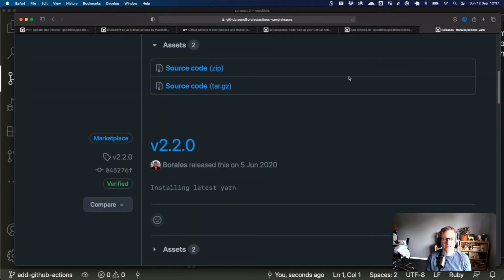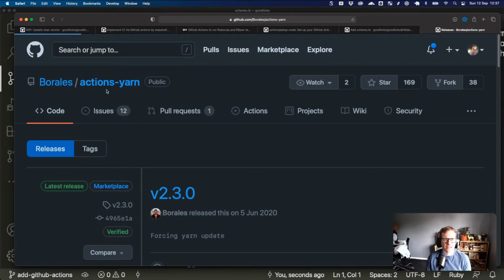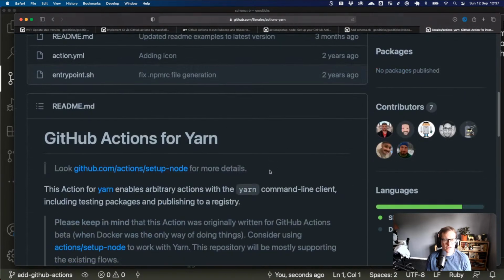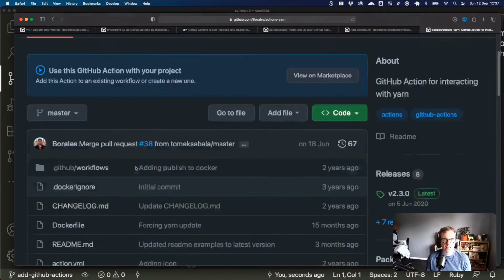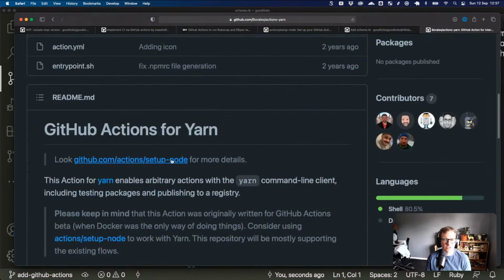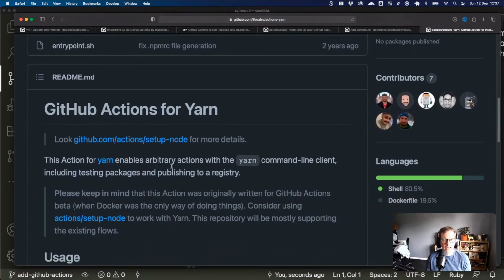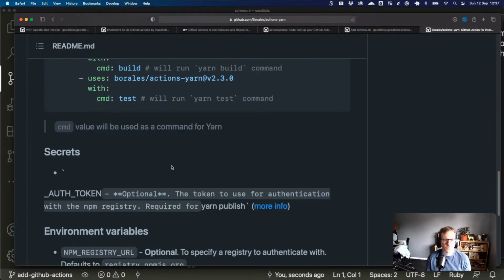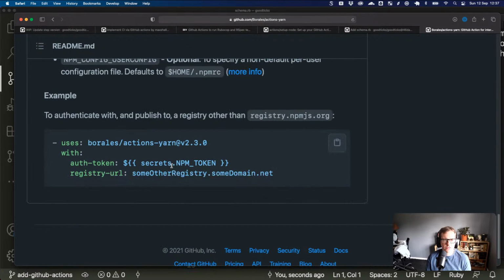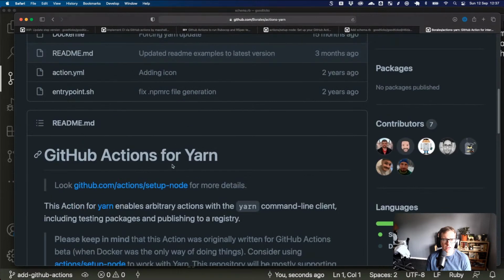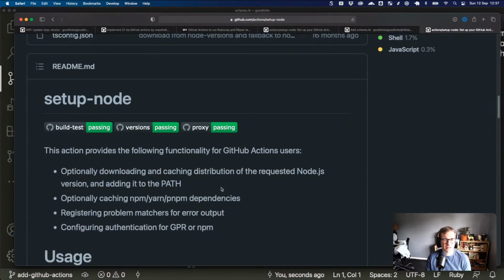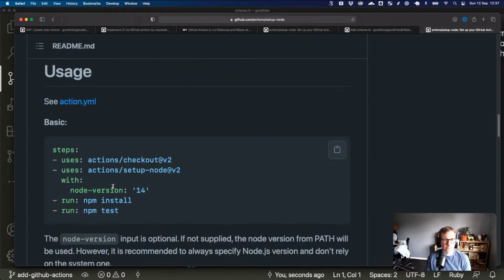Okay, so what I was actually looking at here was that this author has linked to the setup node action. What's the difference, I suppose? Presumably the setup node doesn't come with yarn. It just comes with npm.